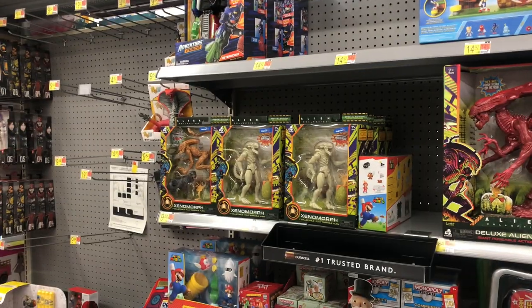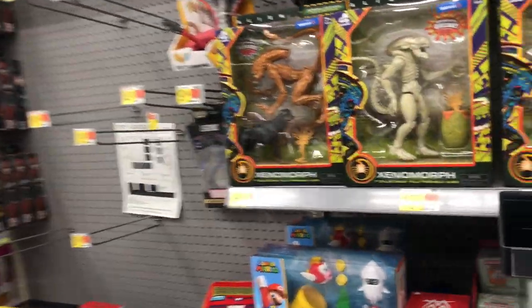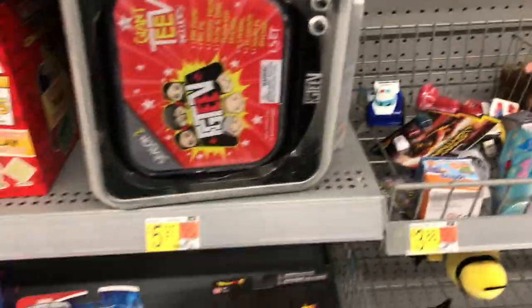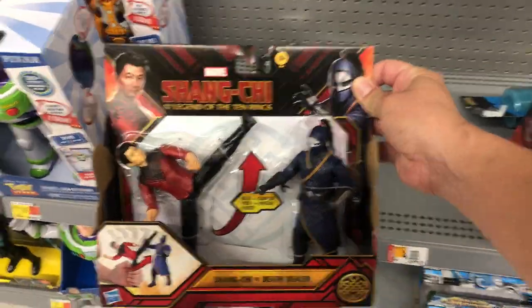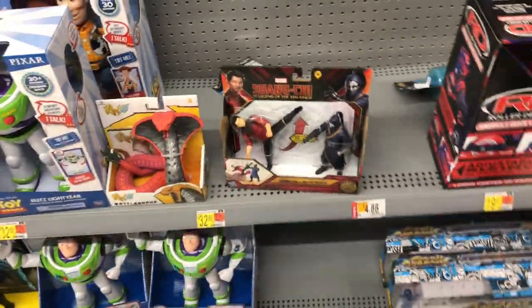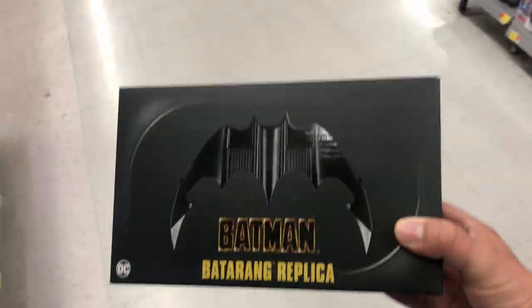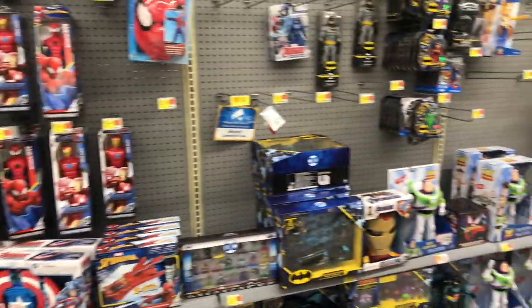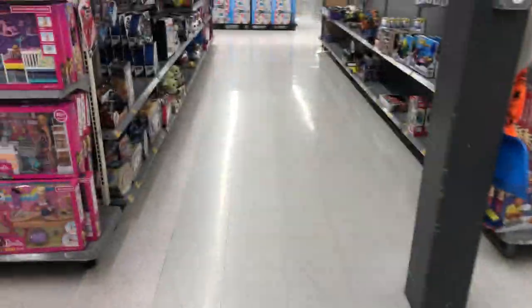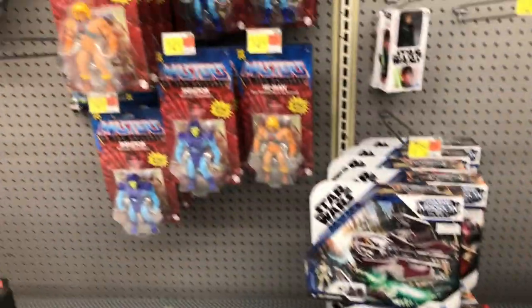Late-night toy hunt — NASA Boy Simpsons — showing some of the stuff they have here. They're starting to put stuff out right now. We just decided to come out here. This is my first time seeing some of these Shang Chi action figures, so those are already out. These are five dollars, so I'm picking up another one — originally fifteen dollars but five bucks is a definite pickup. Maybe to customize it, I don't know. Some more Shang Chi stuff over here and then Ninja Bots, Masters of the Universe.